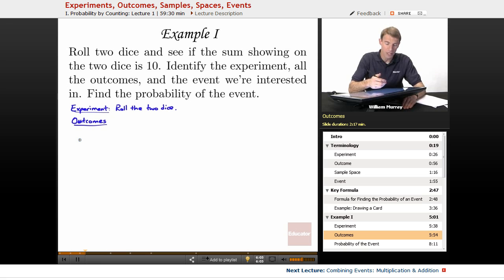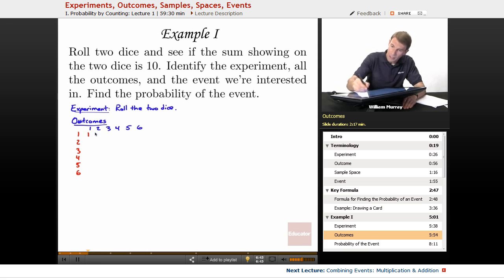And it's very helpful here if you have a mental image of the dice being distinct. Maybe think of one of them as being red and one of them as being blue. So think of you're rolling a red die and a blue die. And so let's think of all the different combinations that can arise there. So the red die could be 1, 2, 3, 4, 5, and 6. And then the blue die could be 1, 2, 3, 4, 5, and 6. And then they're all the different possible combinations of the 2 dice there.